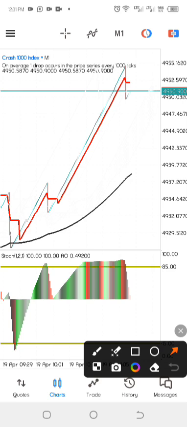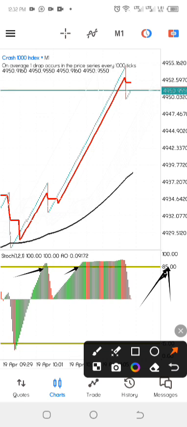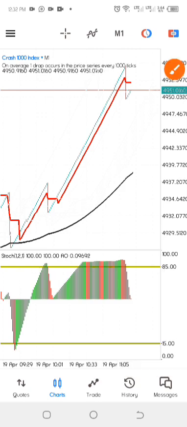Okay, and when we enter for our buy, we hold until we see the oscillator come and touch the 5 levels. That is where we want to take our profit, which you can clearly see right here. The second thing we want to see is that even if it touches the 5 levels, we also want to see it change from green to red, a sign that the price wants to go for a sell. So that is when we want to close our trades.